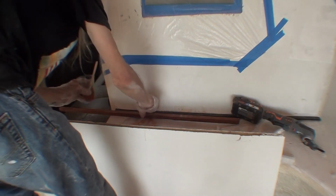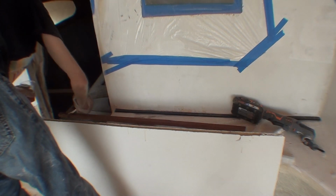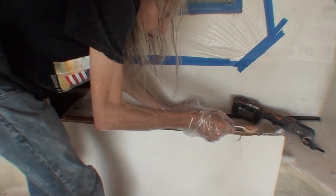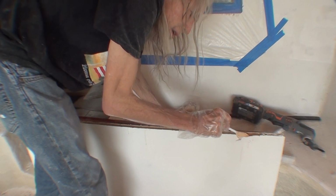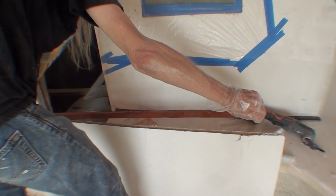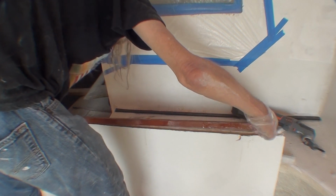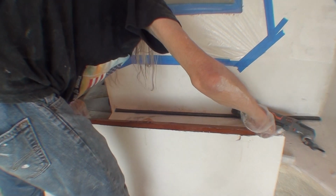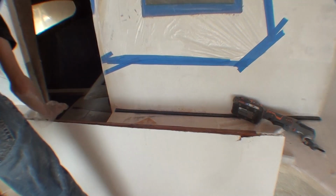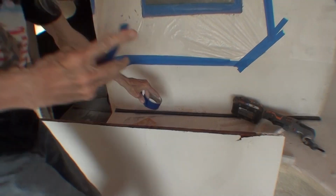And now I'm going to glue my wood inlay into the honeycomb core of the door. I'm painting both sides with catalyzed polyester resin. And then I've added some thickener to the rest of the batch, and that makes a nice glue to hold the wood inlay in place. It fit before the glue, so it'll fit now.